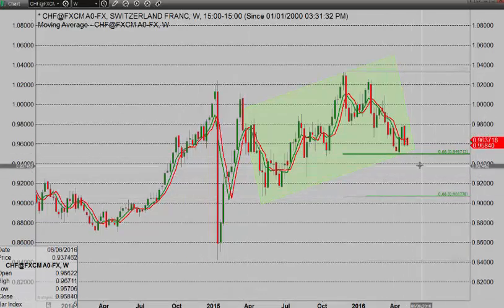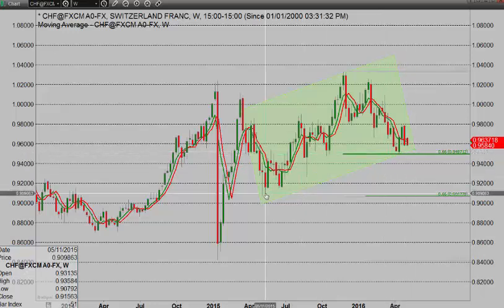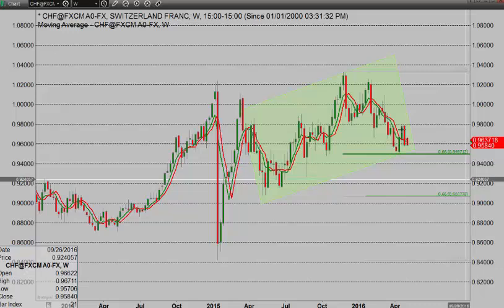So dropping down to support here, that's just a two-third retracement from this low up. So that's your two-third retracement of the primary pattern. That's a big level, by the way. Two-thirds of a primary. Big news. As Charles Dow said over 100 years ago, a market can retrace up to two-thirds of its move and maintain a primary pattern. So that's why that level is so important for us. So dollar Swiss holding long-term support.